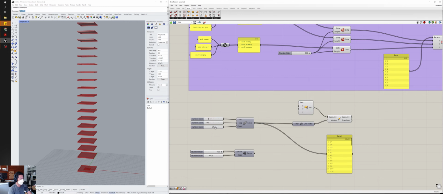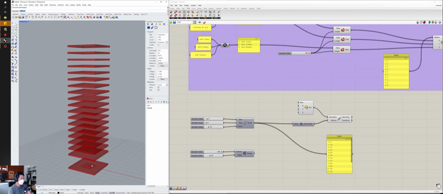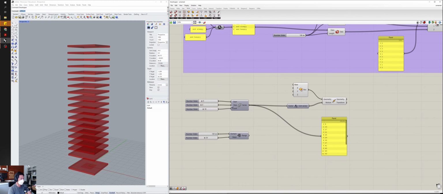So we can see that this allows us to very quickly take the number of floors, the floor height, as well as a starting height for that first floor, and get an idea of what the program requires, based on the assumption that we're going to work with 4-meter floor to floors, and we have 18 floors.